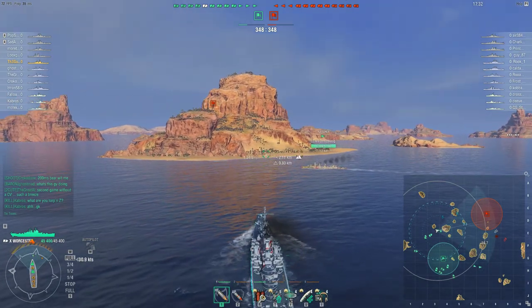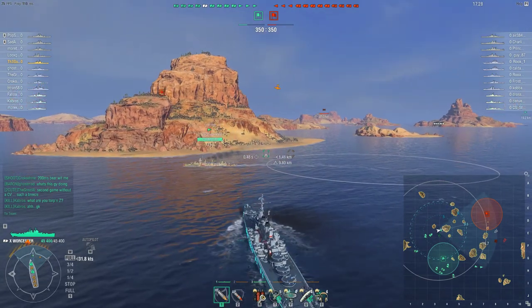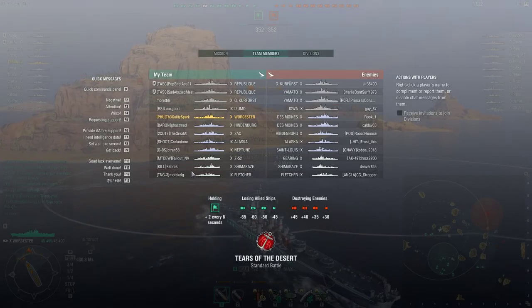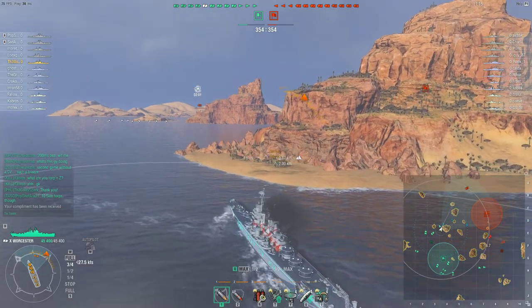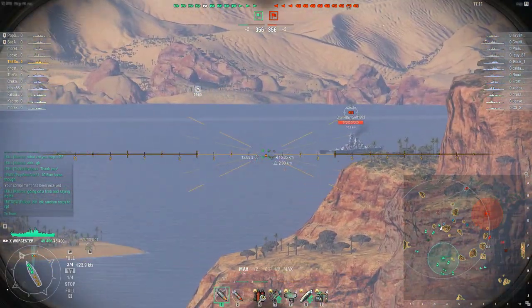So we're pulling up to this island now. So we just have to be aware that if anyone flanks past this island, we're going to be in trouble. Oh, he's smoking for me. Honestly, that's better than half my teammates. And our first target is the Yamato.